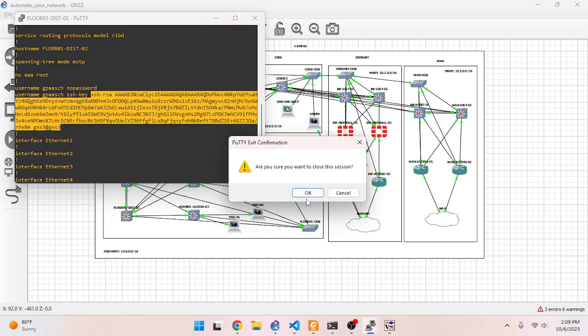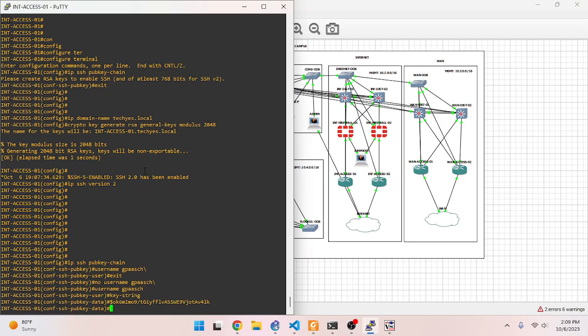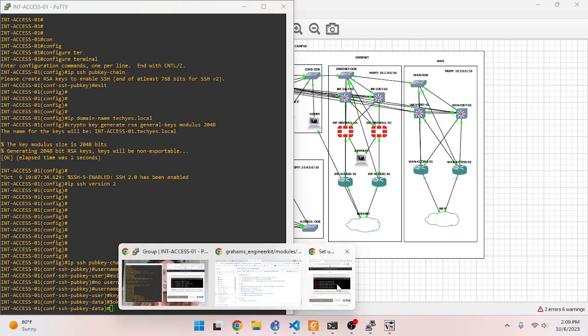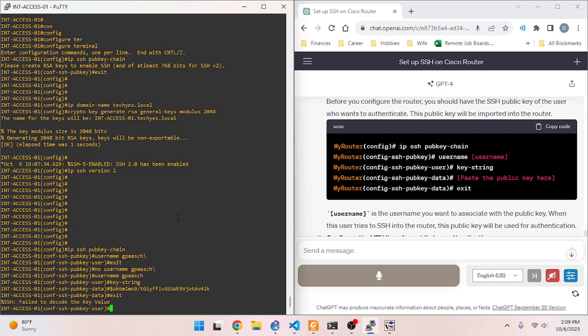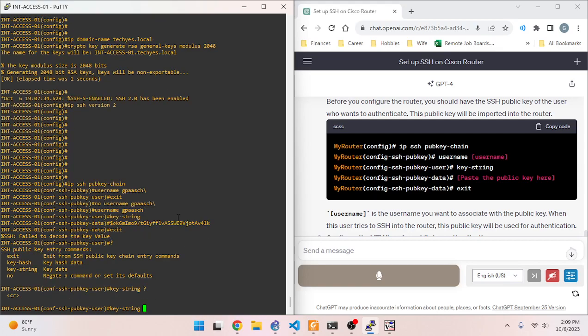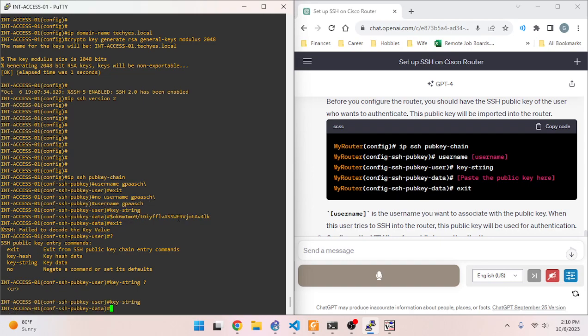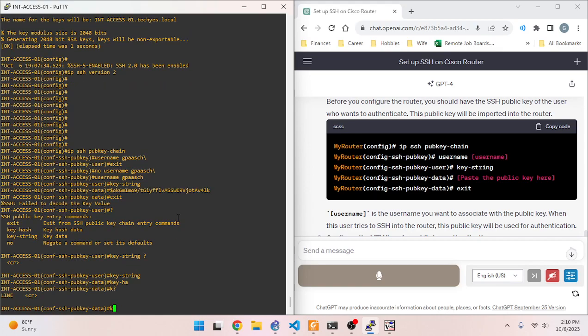All right, looks good to me. Okay. That's so cool. This is why I've been trying to do this for years. Oh, key string. But you can't just do it because you need so much. Wait, what? Oh, you have to paste in. Okay.